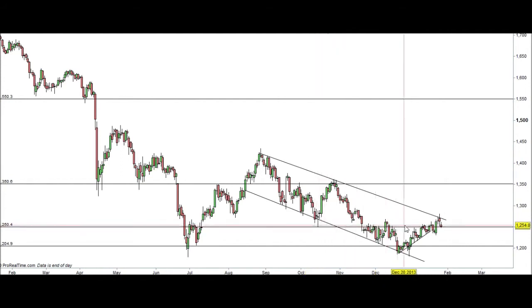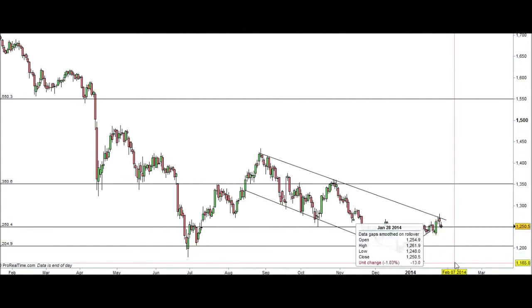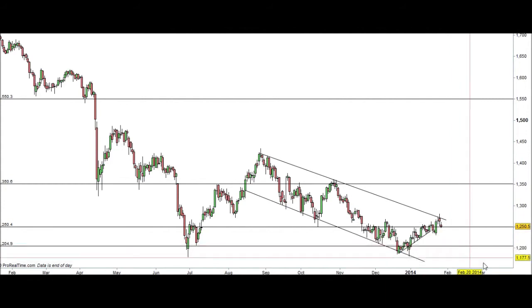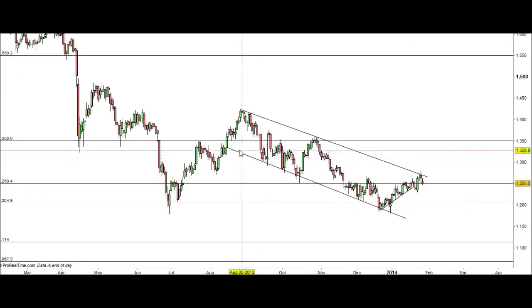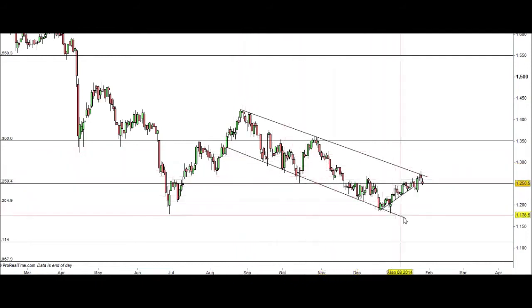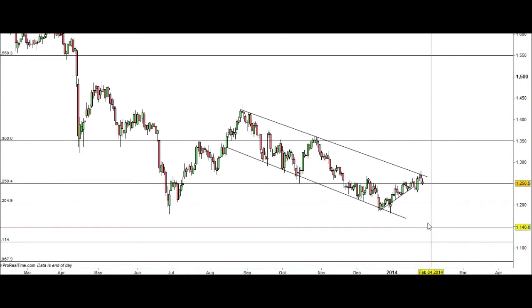So what we are expecting is, as long as 1250, which is a good horizontal support, breaks, then we do think that we will see lower lows in gold, and we'll probably see much lower lows, probably heading towards the $1,100 per ounce mark, especially once that small support is broken. What we've done as well is draw in a support of a channel by connecting a few low points. You can see here a few lows that we've drawn a trend line down. It's not a parallel channel, so we'd have to readjust that slightly.